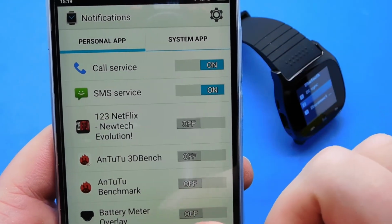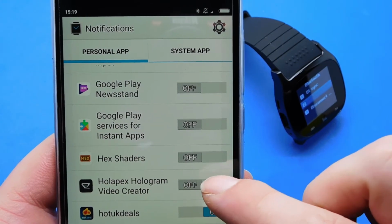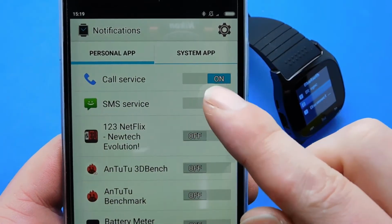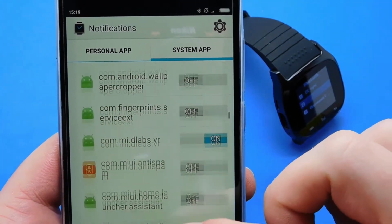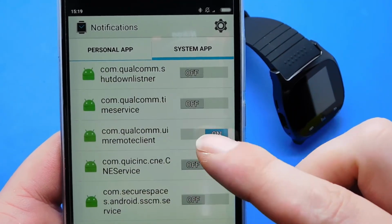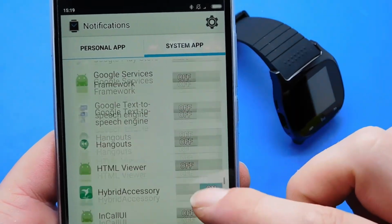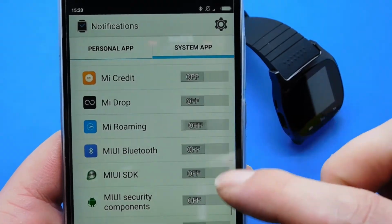So this is all the apps that I've got on my phone, as you can see, but what you can do is toggle them on and off. So I've got toggled on only the ones I want to notify me. So YouTube there, SMS, call service, and then system apps as well. So I don't know what that one is, I'll turn that one off. I don't know why that was selected. But as you can see, I've just loaded back in and it's left them all off, apart from a few that have switched back on by themselves, which I haven't told to switch back on. So there's quite a lot.